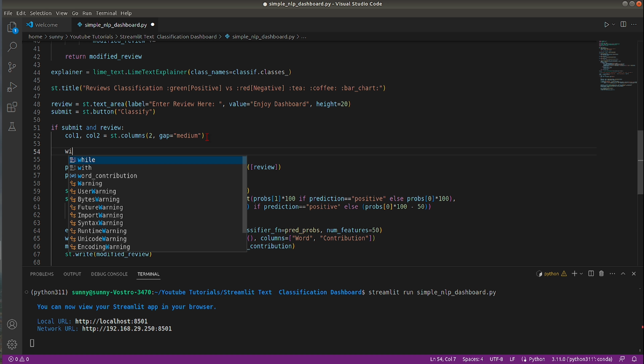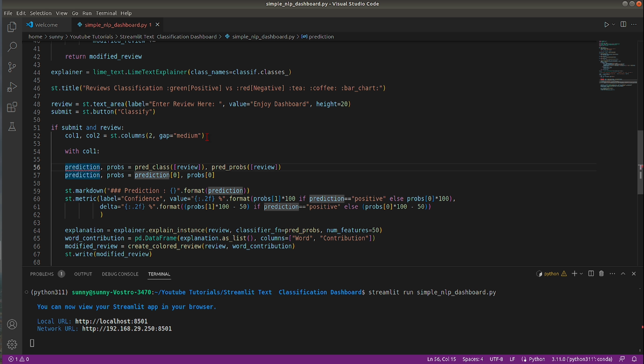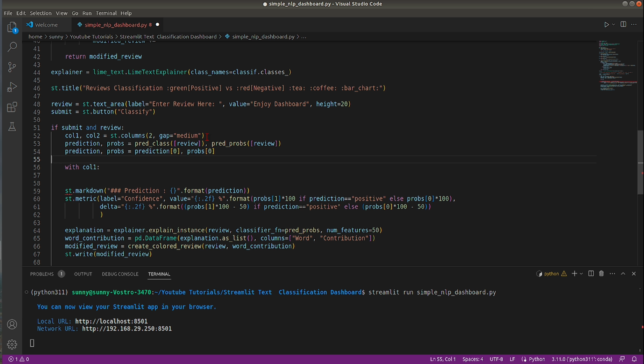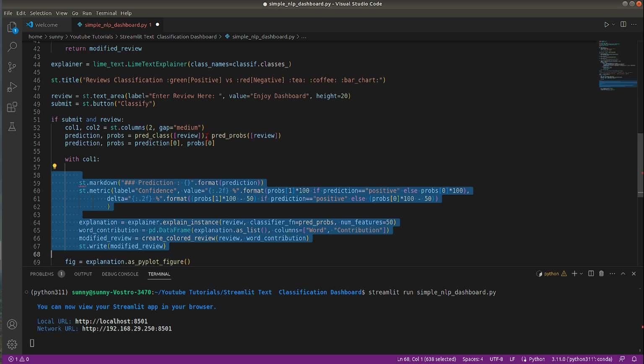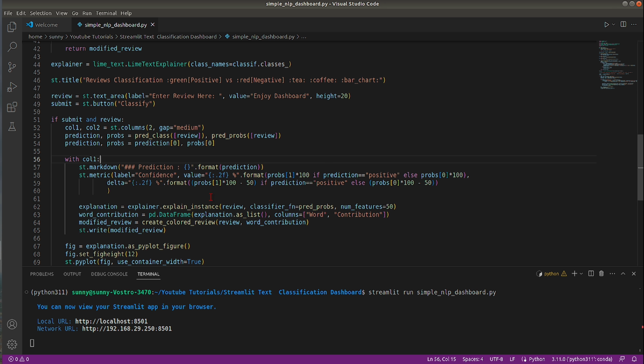So we simply need to wrap the code into these columns. We can use each column object as a Python context manager. Over here, let me copy this part of the code and put it over here. This is the code where we are displaying the prediction, then the metric, and then the modified review.